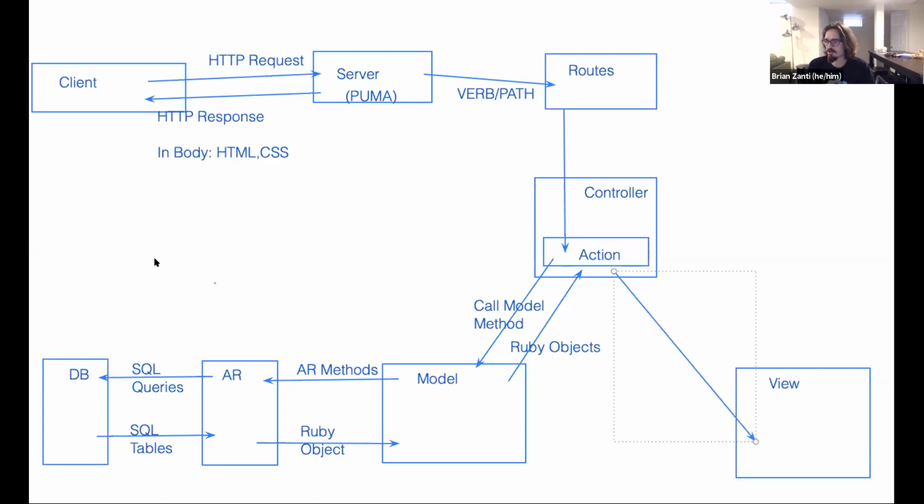Let's talk about the view portion of this. When it comes to utilizing the view, the way that the controller triggers a request, it triggers the view to do its thing. We'll talk about what its thing is in just a second. But the way that the view is called upon is with a method called render, which we've seen when we've talked about sad paths. But render is implicitly called in all of your controller actions.